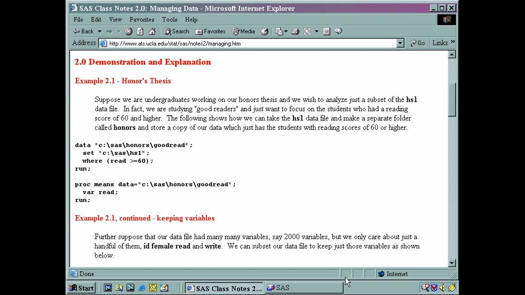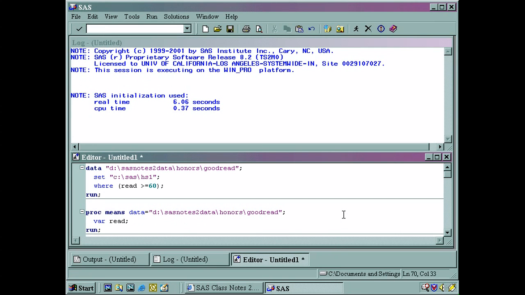Now, I have SAS up and running. I'm going to come down here and click on SAS. And as before, I have closed the results window and the Explorer windows that are typically over here on the left-hand side. I've done this only to maximize the amount of screen space available so that you can see more clearly the program and the log window and all that kind of stuff.